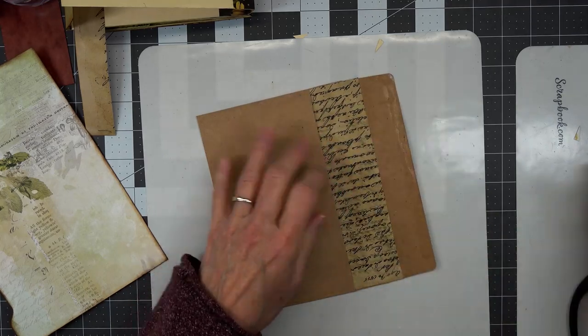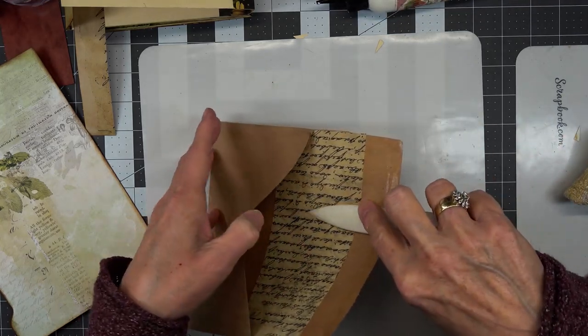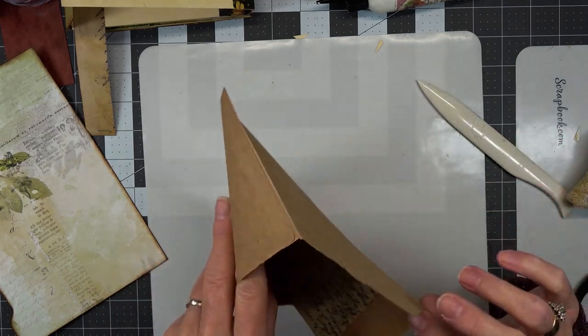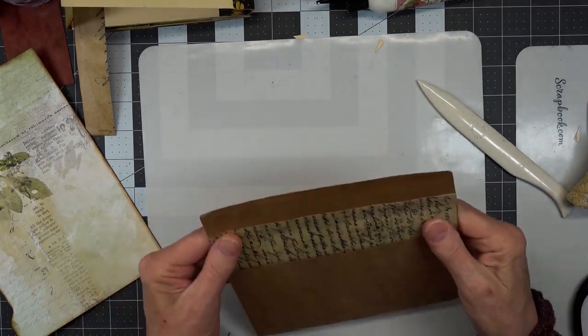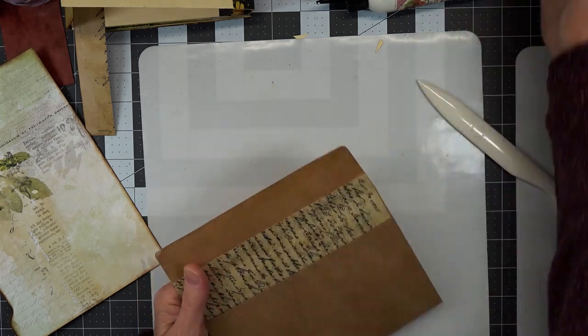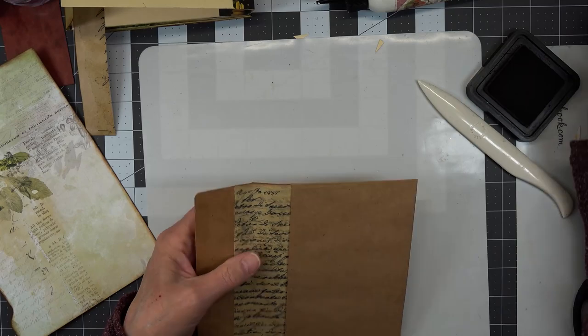Let's make sure there's no glue on the inside because we don't want to glue our wonderful little envelope closed. Now, it's okay with me that it doesn't come all the way up. We have ink that will take care of that.